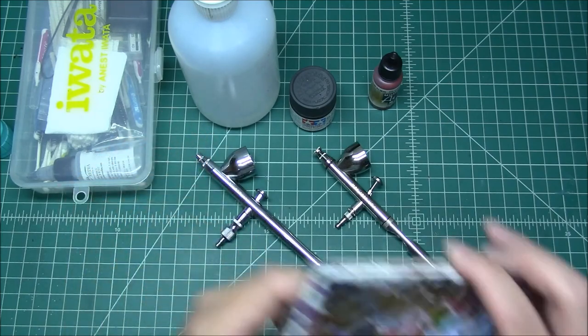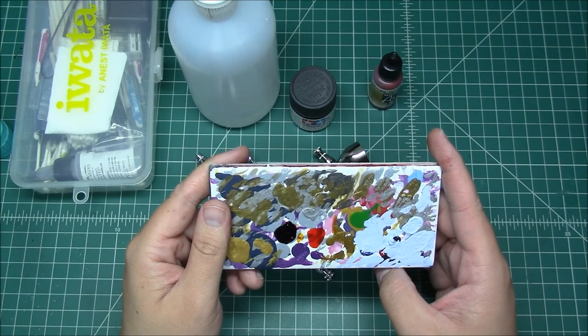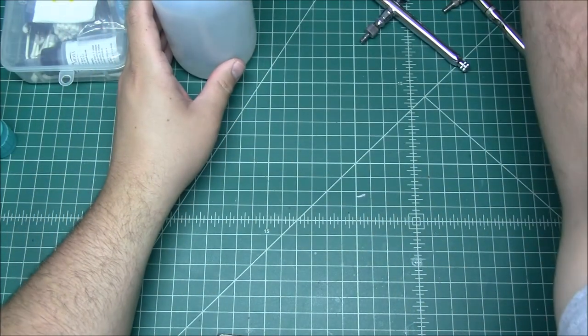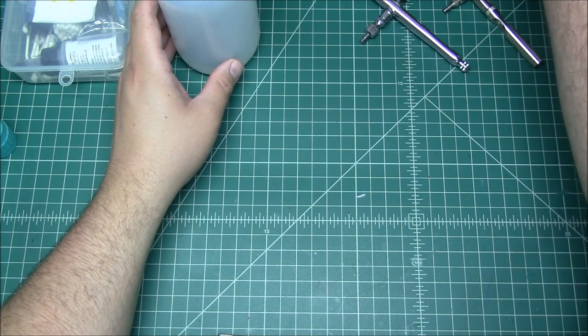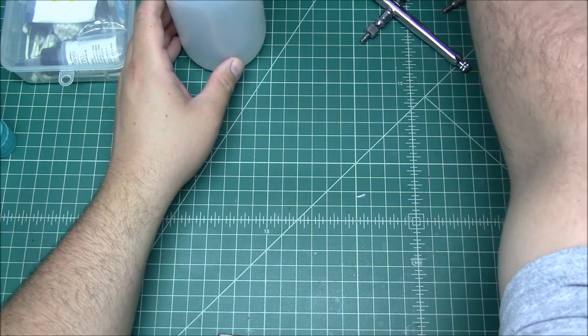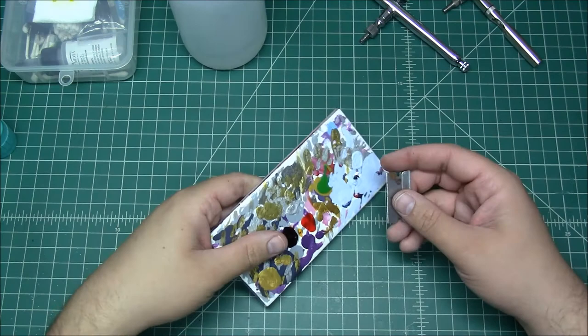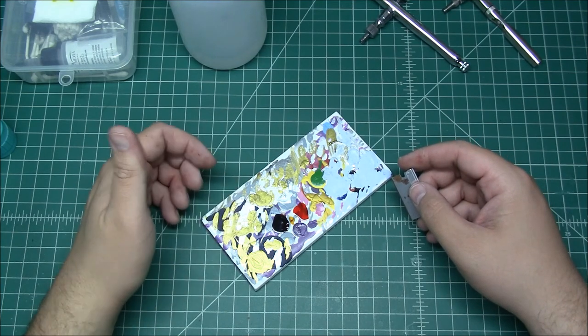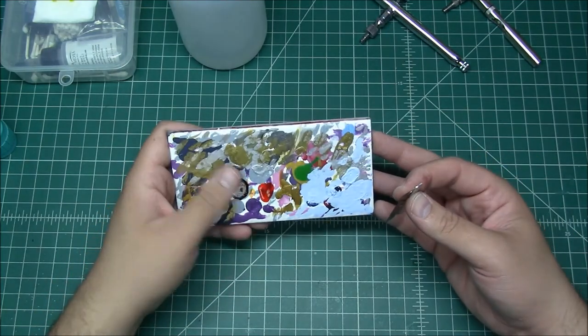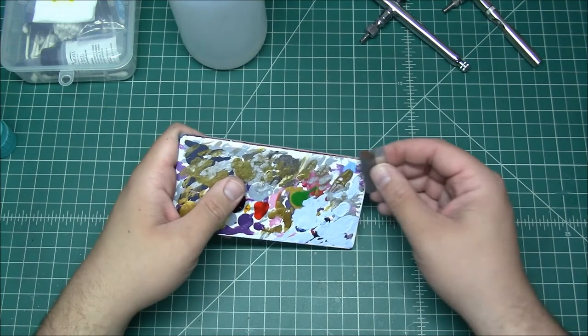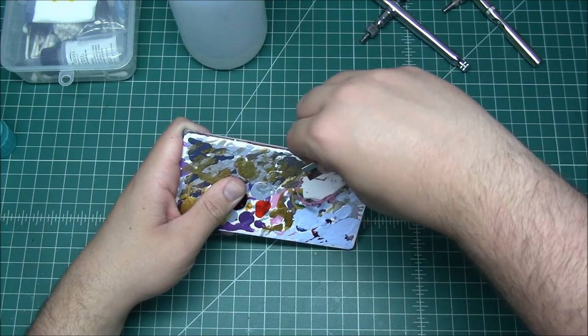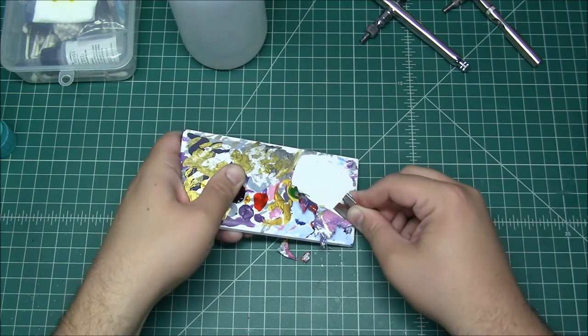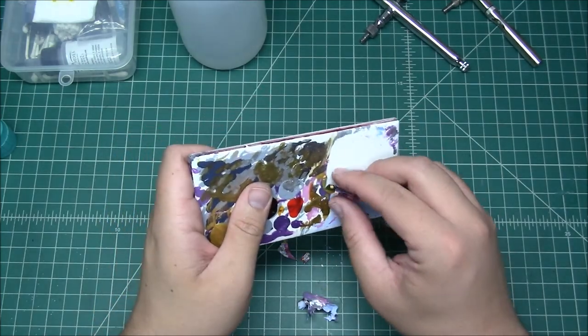The other thing we didn't do in the video that I said we were going to do is clean this tile off. We're going to do that right now, in a way that you might have guessed or you might not have. Either way, it probably will make someone mad. But what's the point of making a YouTube video if you can't piss some people off? And I already have with this. I posted this on some Facebook groups and people took offense that I told them their $20 or $30 investment in an ultrasonic cleaner was pointless.